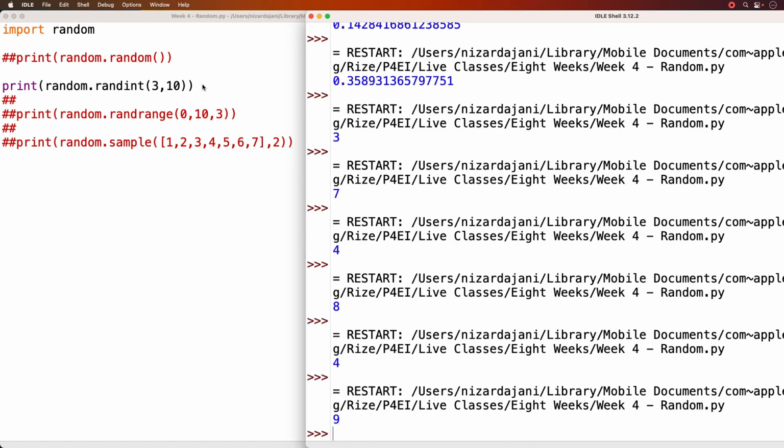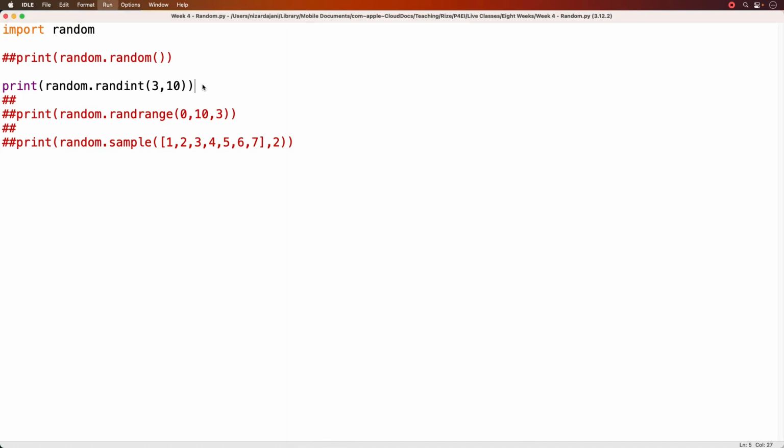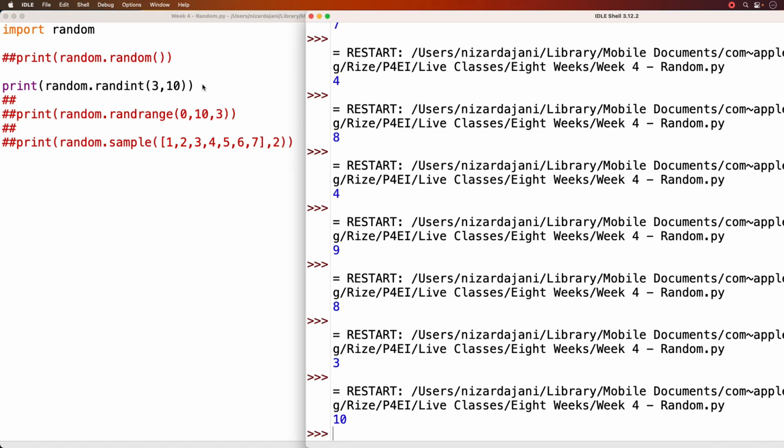Again, it's a random generation of numbers. Okay. And there you go. Now 10 is also generated. So this basically tells us that the start number and the stop number, both of them are included. Okay, and this is just proof that every time we generate a number, we get a different number, but not any random number. It's a number that's from 3 to 10, including 3 and 10. So that's what randint does.